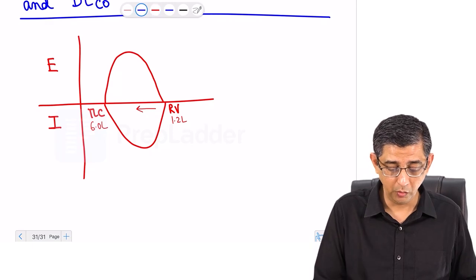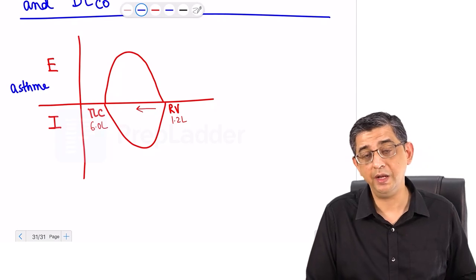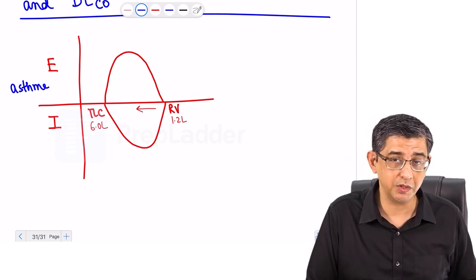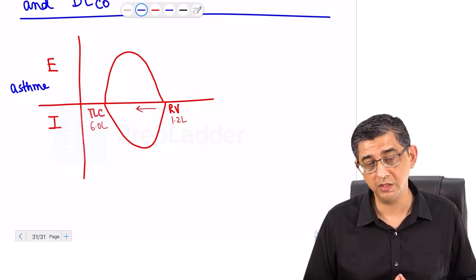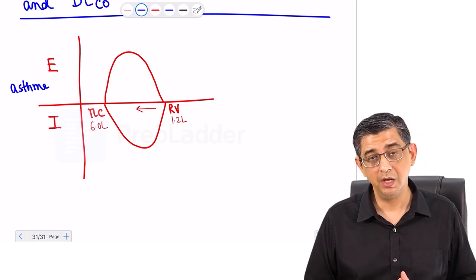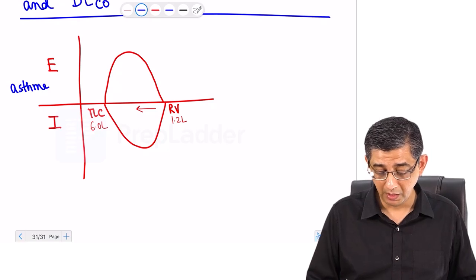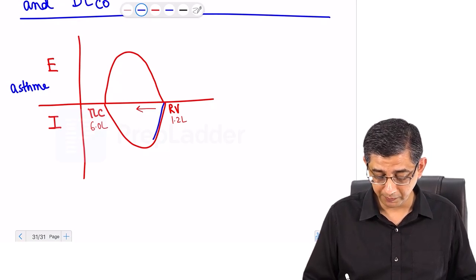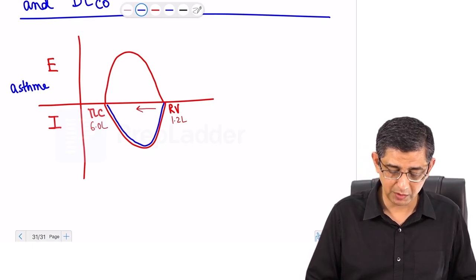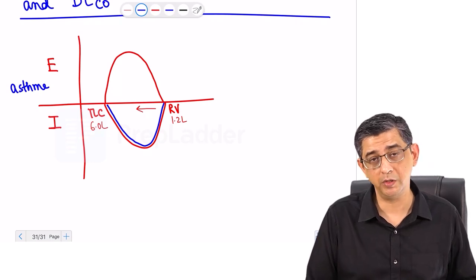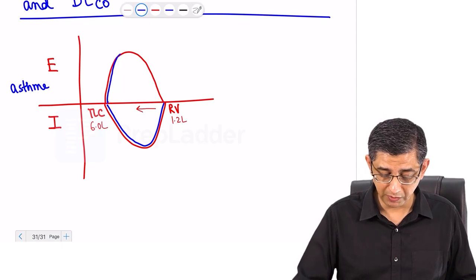Let us now see how that would actually come into shape. You are aware of the fact that asthma is mainly a disease of expiration. Our diaphragm is so powerful, it will be able to pull air into the lungs. But when it comes to expiration, these patients will have a problem that will be reflected like this. I am asking an asthmatic patient during an exacerbation to fill as much air into his lungs as possible. So he might be able to go up to approximately 6 liters.